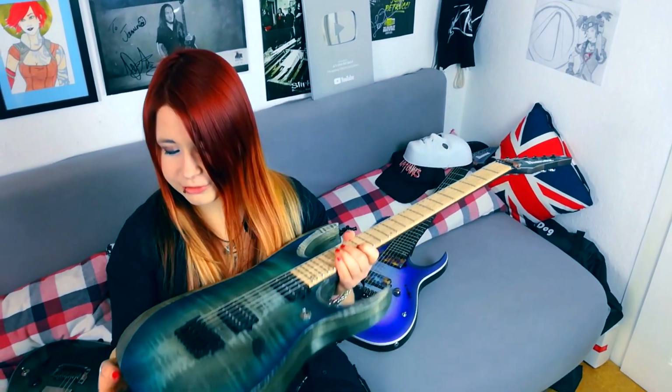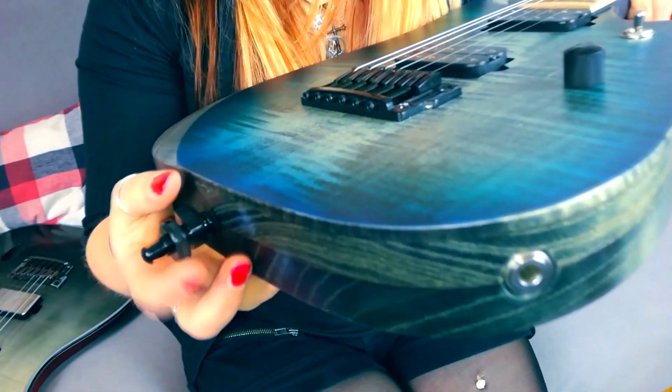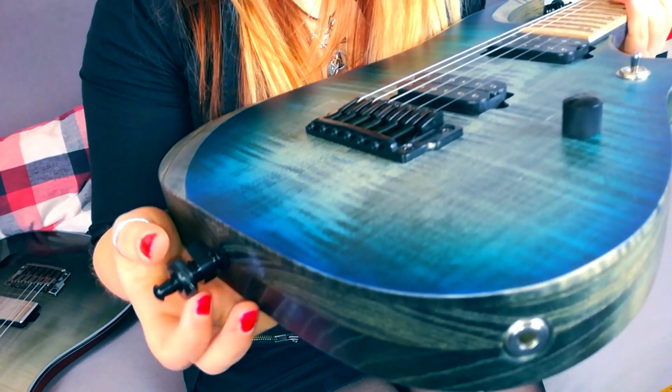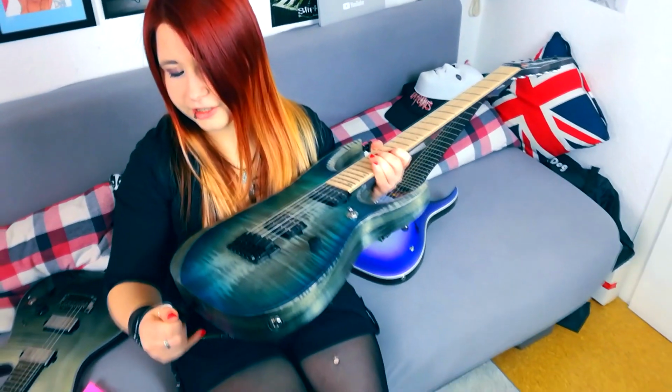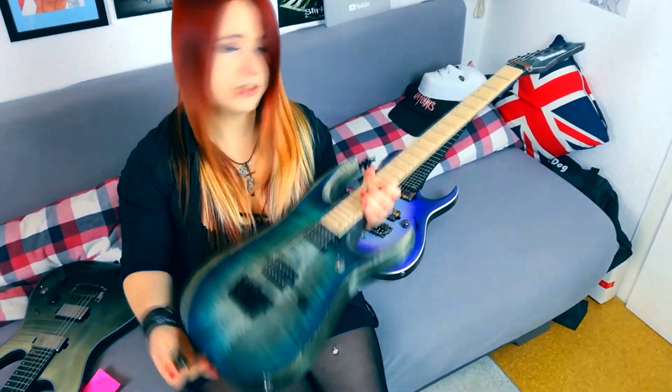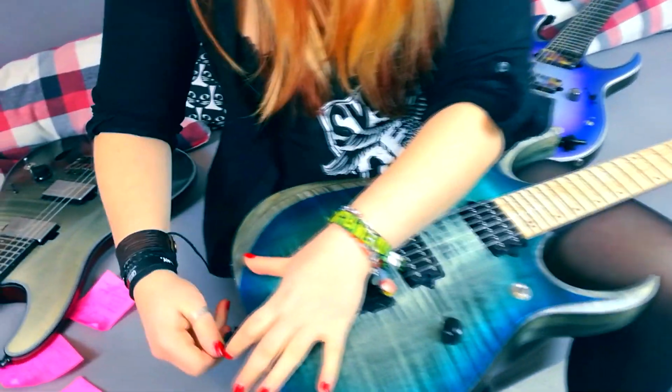Also, something that is really nice and handy are the Schaller security locks. I think it's the new version of them. So whenever you apply these on a guitar, you might just use one strap and you can play all the guitars. It's nice to have, I think.